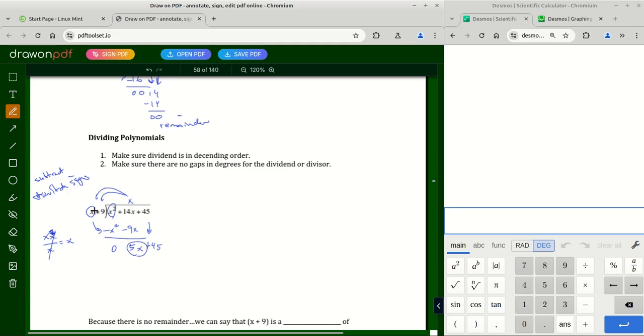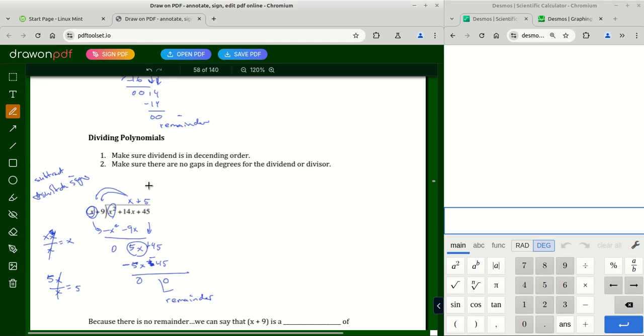So here we go. Leading terms off to the side. I got 5x divided by x. The result is 5. So positive 5. 5 times x is 5x. 5 times 9 is 45. And then I want to subtract them. So minus, again, I'm going to switch my signs, make that a minus, zero it out. And what we get here is actually a 0. That would be my remainder. I have a remainder of 0.